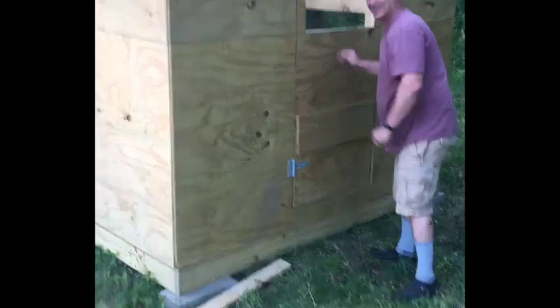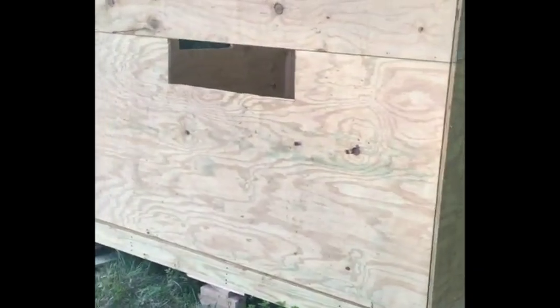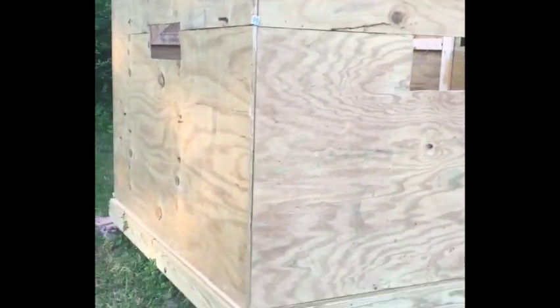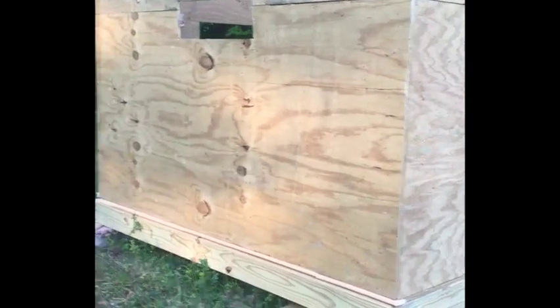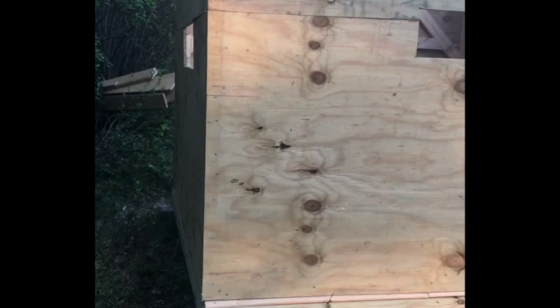Okay, thanks to my buddy John, we got the last wall up, and I'm just gonna do a walk around here. We got all four sides screwed together from those pilot holes that I showed you about before. So we're looking pretty good. And then the last thing we'll have to do, obviously, is the roof, which is easy. And then the windows, which are a little bit more complicated, which I will show you about later. So there's all four walls.